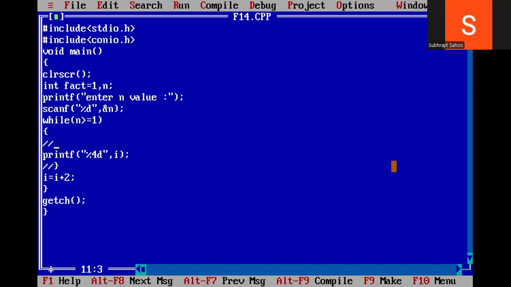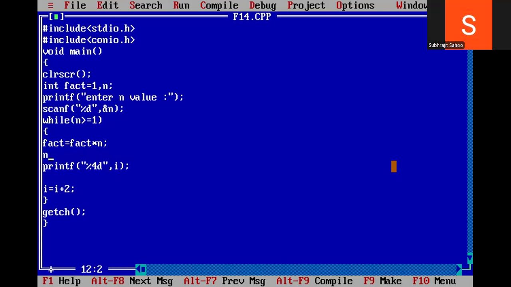I'm deleting this line. I'm writing here, fact equal to fact into n, then n minus minus, then bracket close. This bracket here also is not required.